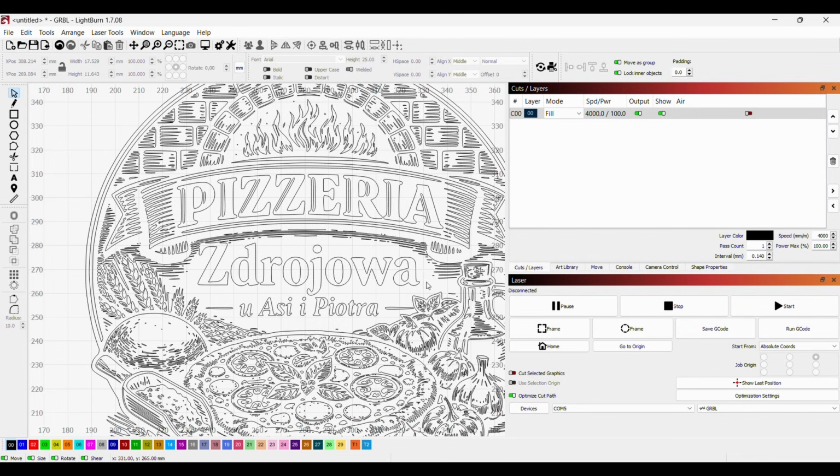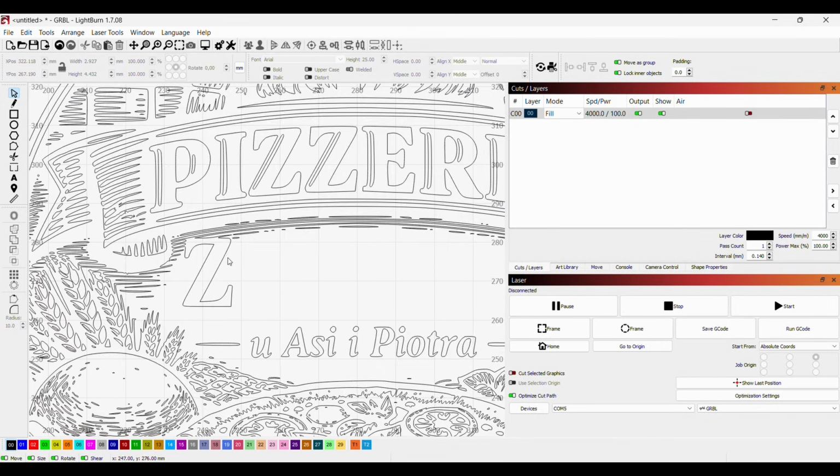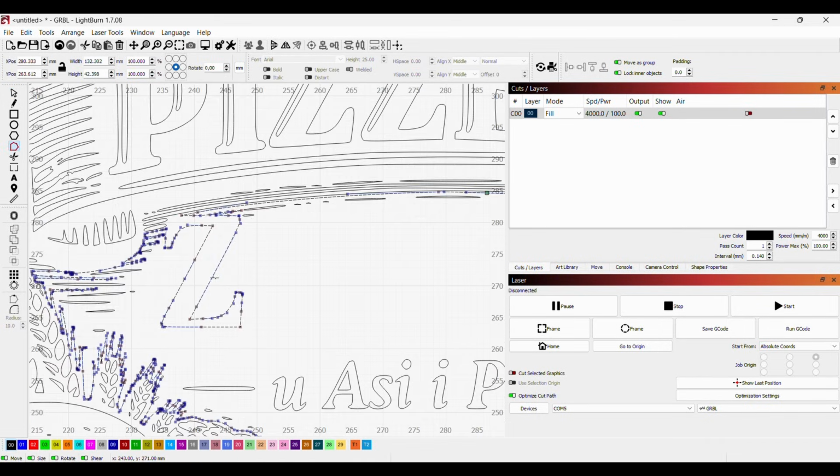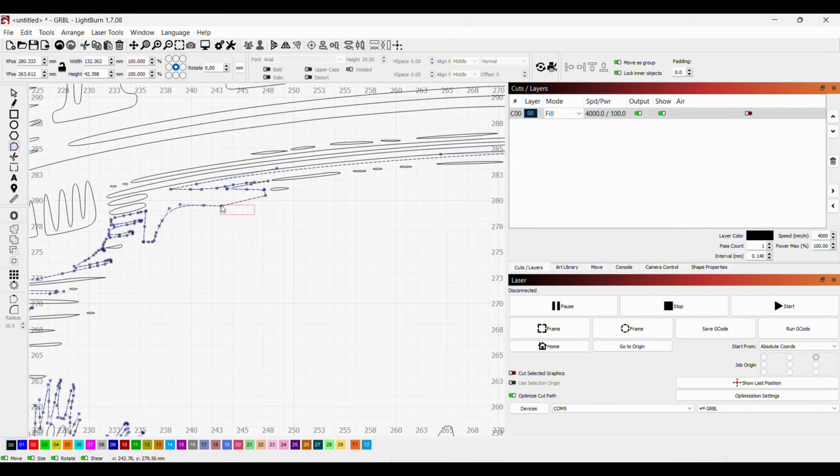Now I'd like to replace the letters with text that I can easily edit in the future. I'm deleting the letters from the graphic and using the selected font to retype the text. The letter Z is connected to the rest of the graphic. I will remove it in Node Edit mode to leave the part of the graphic that is not text.